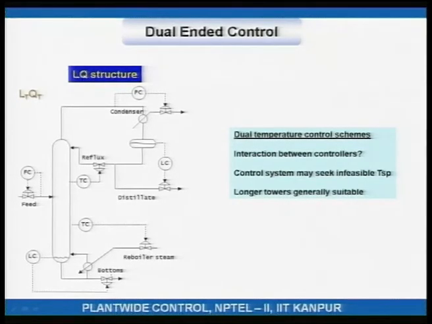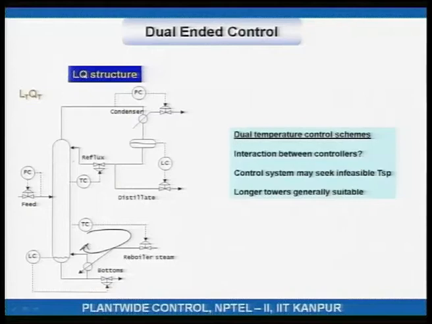So if I want to tune these two tray temperature loops, in a situation that justifies controlling two tray temperatures, since the bottom stream is more important, what I would do is tune this loop to be really tight. This other loop would be on manual, that means reflux rate is held constant, it is not being adjusted. Once this loop has been tuned, with this loop in automatic, then I will tune the other loop. So here I will follow a sequential tuning procedure.